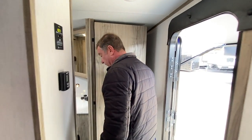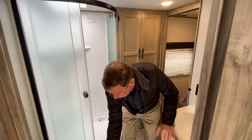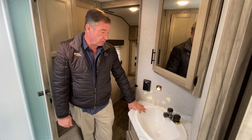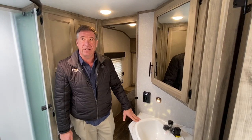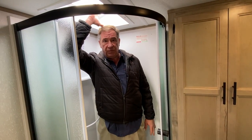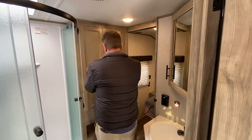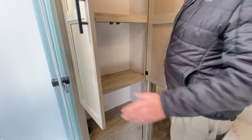Coming up the hallway, we have two ways of getting into the bathroom. You can come from the hallway — it is a ceramic toilet. There's a large oversized sink with hot and cold running water. This is a motion sensor light that turns on when it detects motion. We have a large step-in shower with low entry — being a little over six feet tall, you can see how much space there is, accommodating almost up to seven feet in height. There's also a lot of storage in the bath.